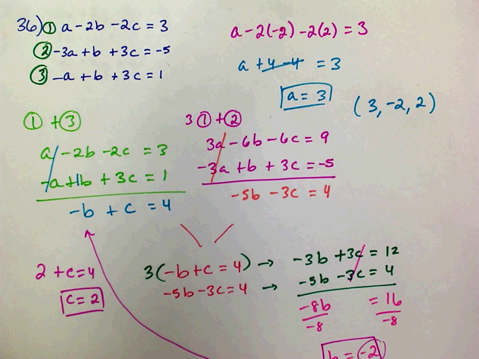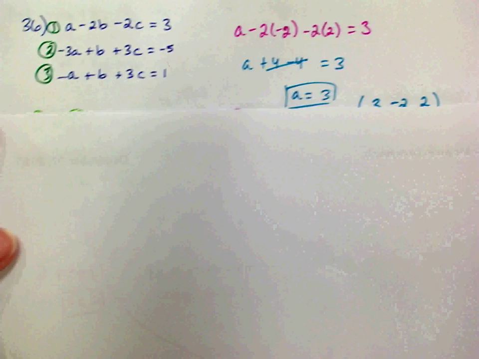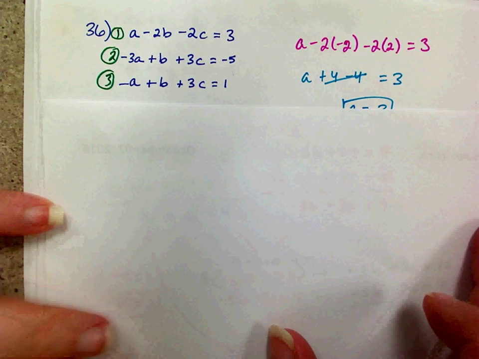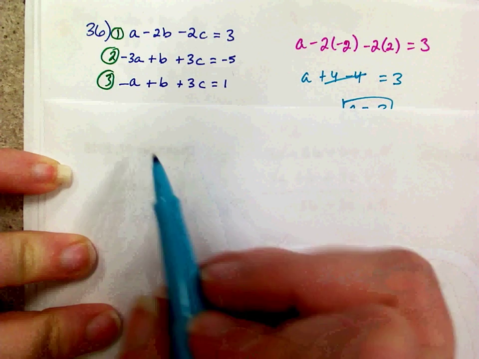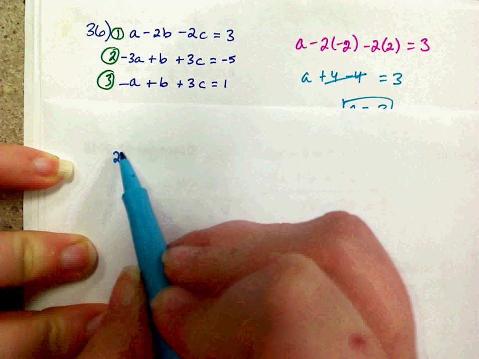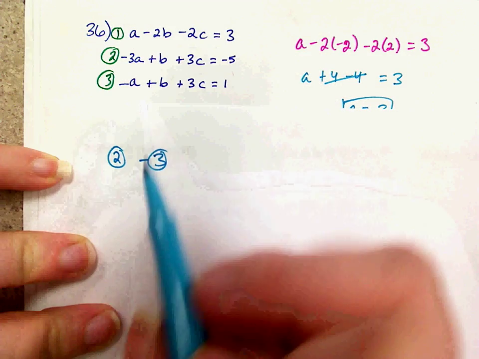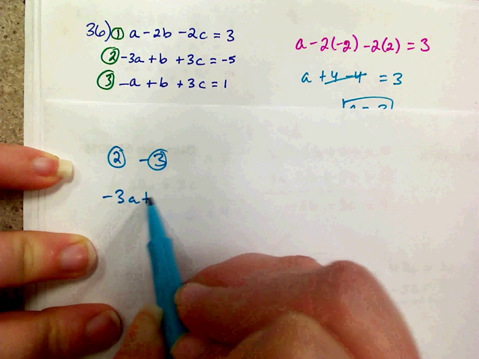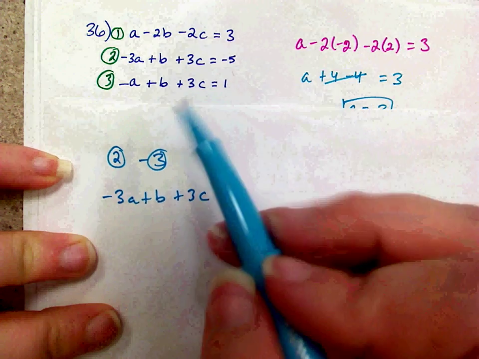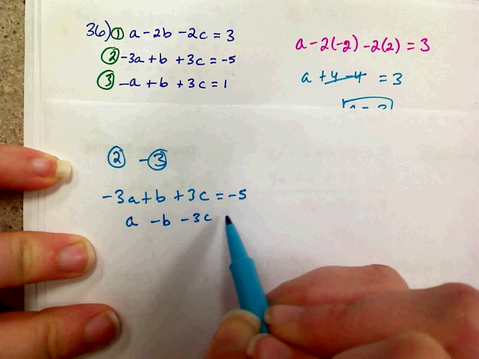Okay? Alright. Now, I'm actually going to work this problem again because I want to do it in case you did it a different method, because if you notice that B and C on 2 and 3 cancel out, then maybe you worked it that way and you want to know what to do from there, okay? So what if you decided to target B and you just decided to make one of those negative? So let's make row 3 a negative, so minus row 3. Okay, so row 2 is negative 3A plus B plus 3C equals negative 5. But then you multiply row 3 by a negative, so that becomes a positive A, a negative B, a negative 3C, and a negative 1. And you add.